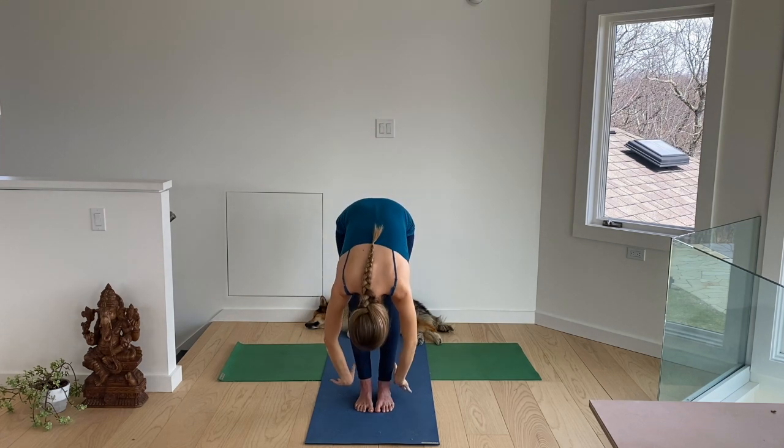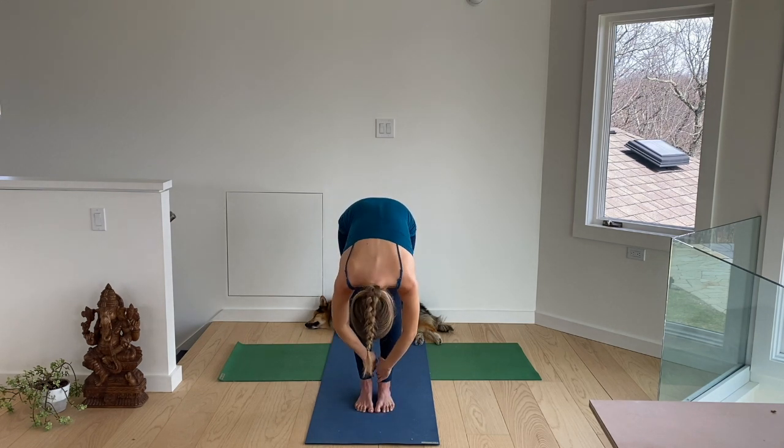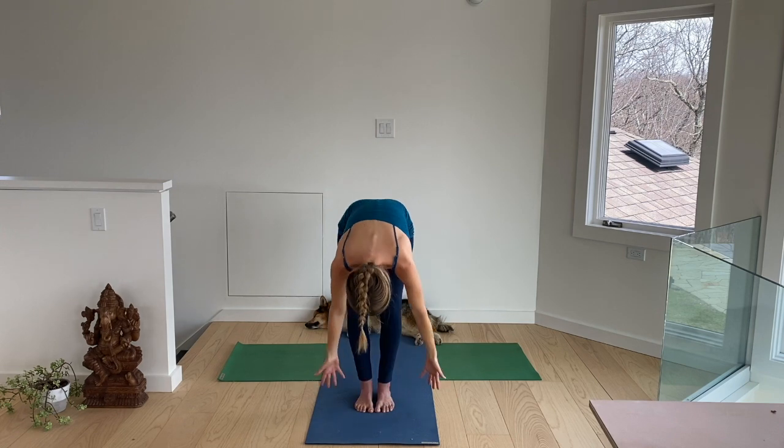On the inhale, we're going to sweep our arms up. And on the exhale, bending and folding forward, rounding the spine. Inhale, flat back. And exhale, relax the spine. Inhale, push into your feet, rising yourself up, creating heat. And exhale, hands to heart.